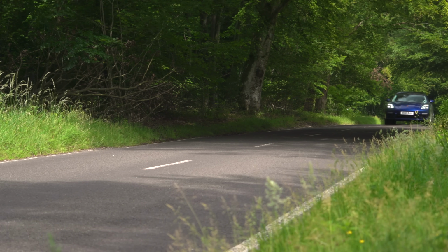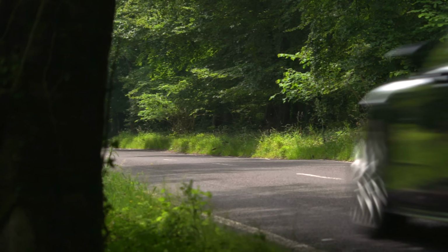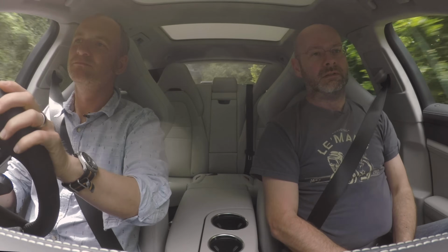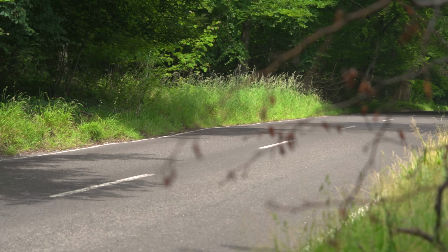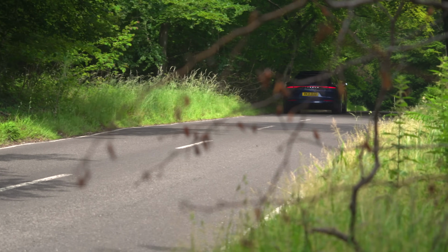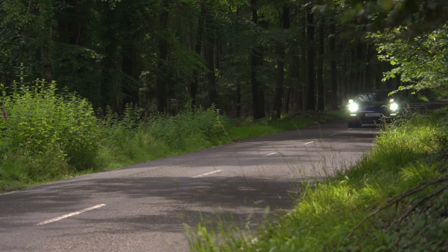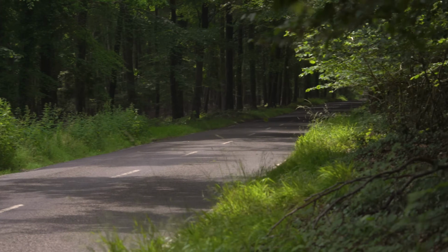But I can't help feeling they do a non-hybrid one that you might want instead, wouldn't you? Because it's lighter and therefore probably nicer to drive. Oh, that's interesting, isn't it? Oh, crikey, that's going to change the nuance of the verdict I was looking for. Because yes, maybe that would be nicer to drive, and therefore that would swing this test in its favour.